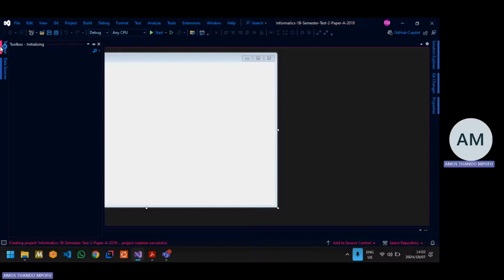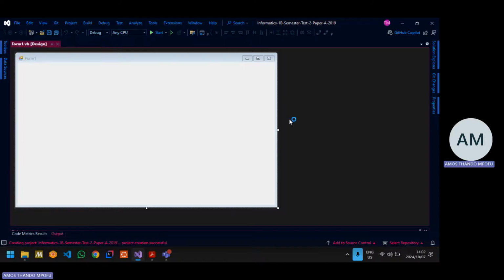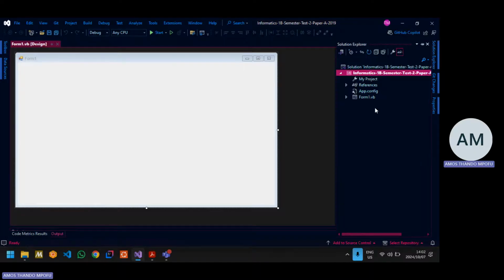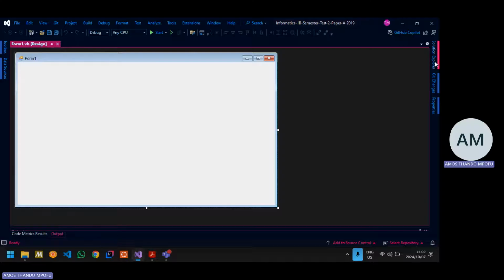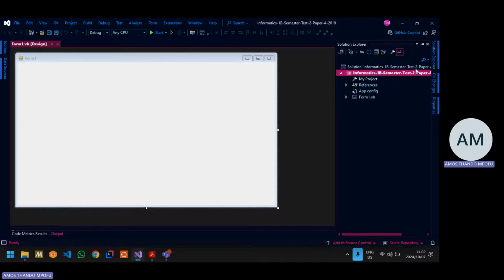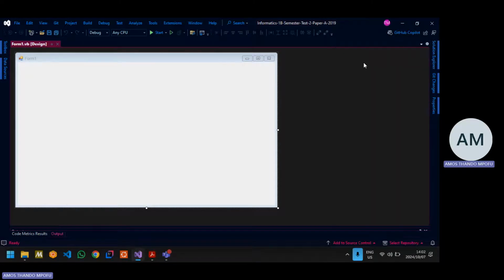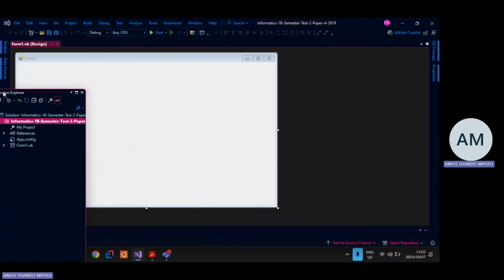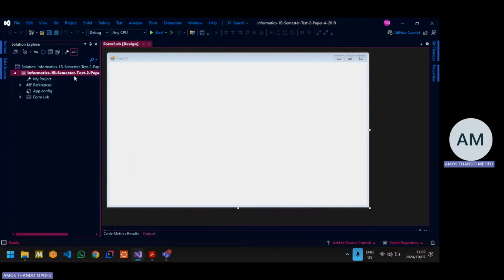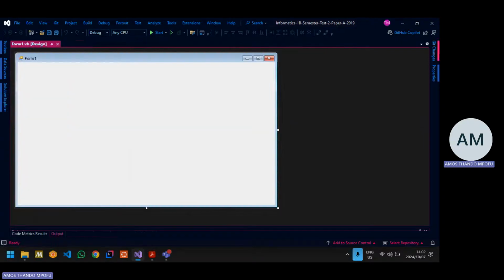So let's start. I'm going to go to Solution Explorer, and then right click. I usually like my things to be on the left hand side, so let me try doing that. Okay, so let me edit here and then pin it there.